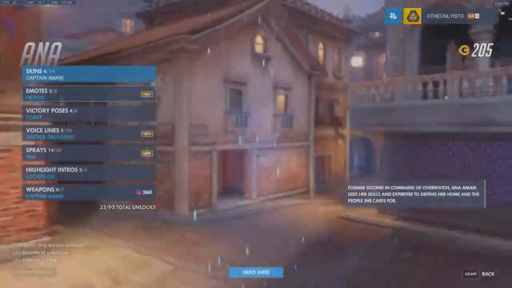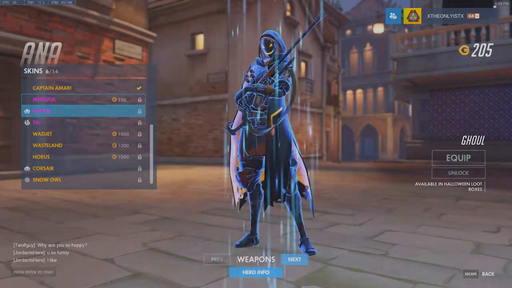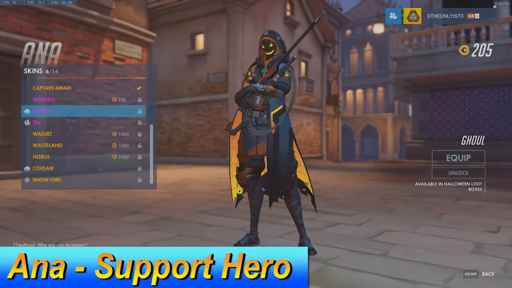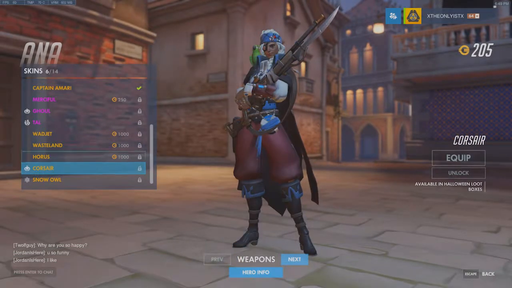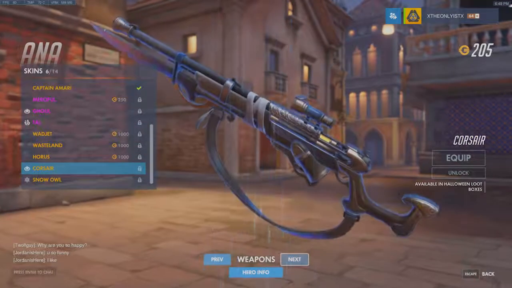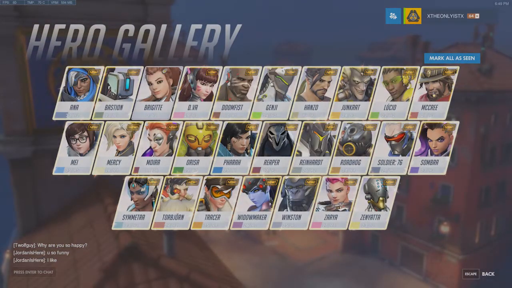I will go with Ana. So far I haven't got that much of Ana. This is what you get for Halloween, and that's an epic skin. I like the legendary skins. Anything yellow is legendary, and these are actually rare. See, this is a legendary skin. She's like a pirate type of thing. So, yeah, and that is what I'm reviewing so far.